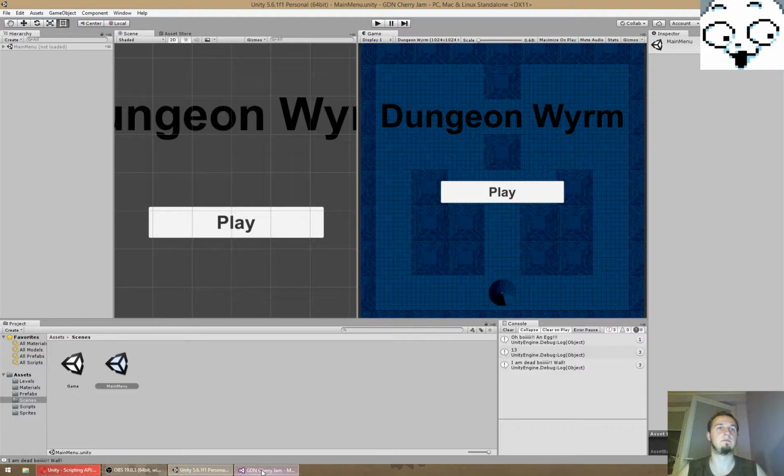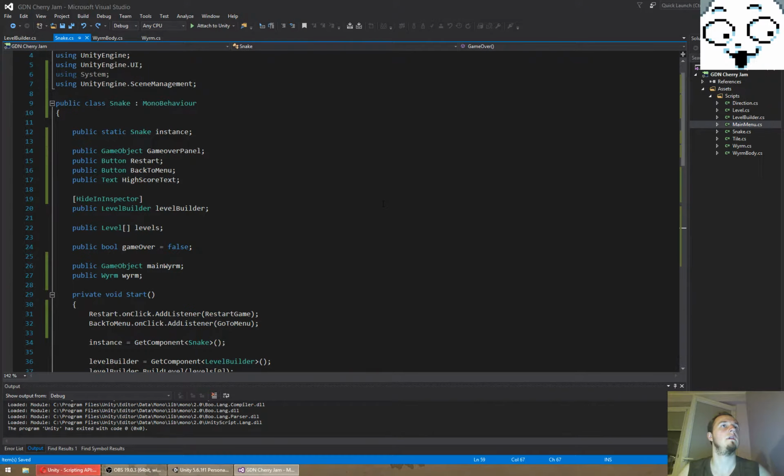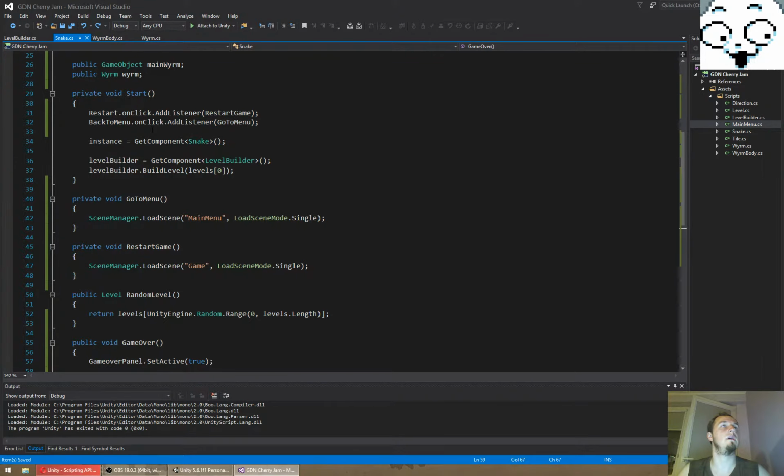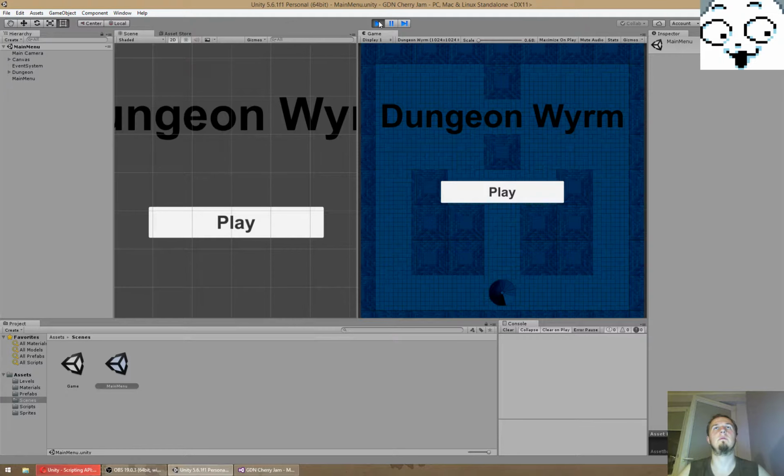Let me set the int real quick. Actually, no. Let me set the highest score and the start method here to 0 and see if the message appears. Yeah, it did, actually. Why is this happening?